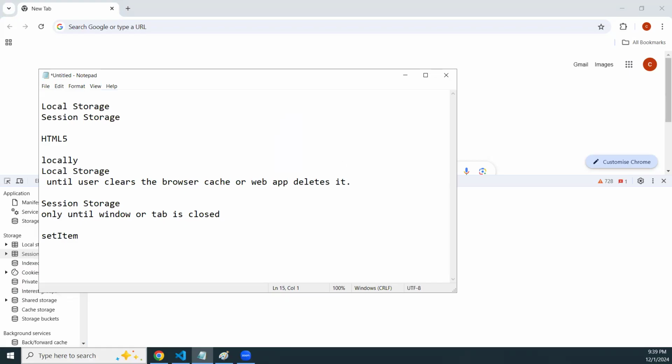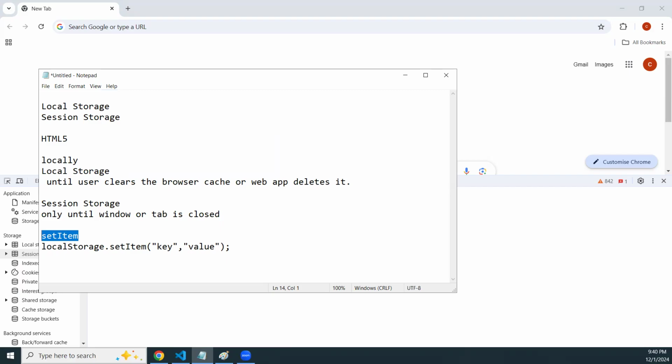For example, localStorage.setItem, first one is the key, comma, second one is the value. Creating local storage using setItem.